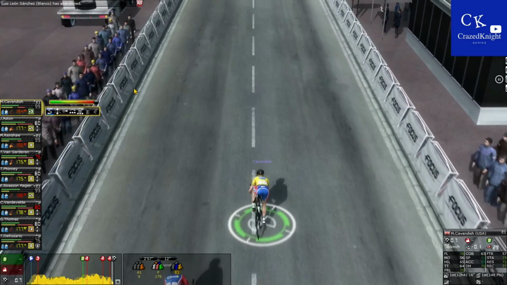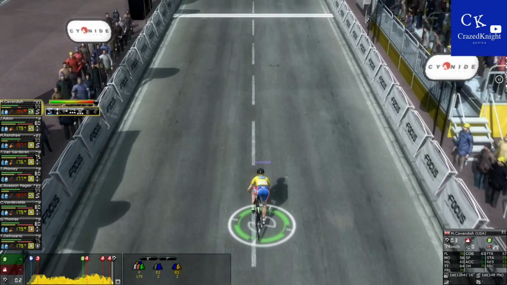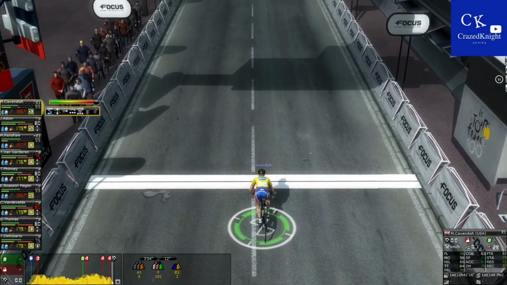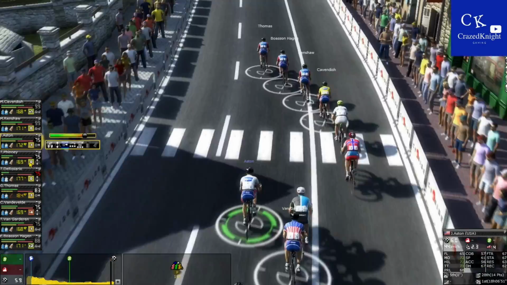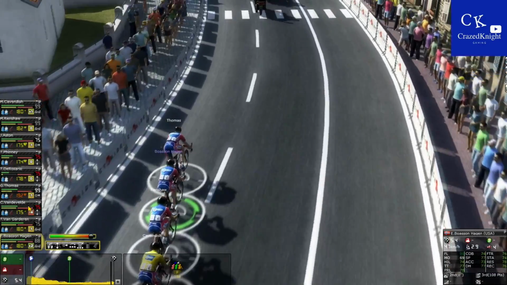Cavendish actually rode away a little bit in a 2-man break for part of the race after getting a small gap during the intermediate sprints. Cavendish did win the day overall in a sprint finish, with a few other major riders abandoning the Tour due to late falls at the back.